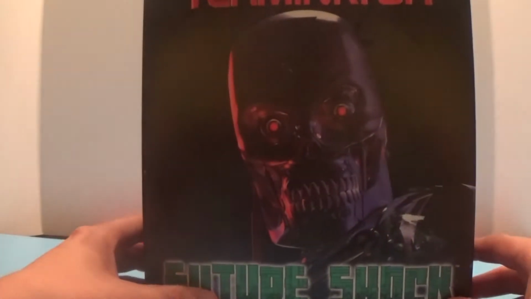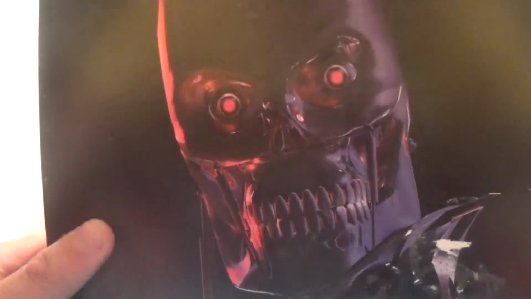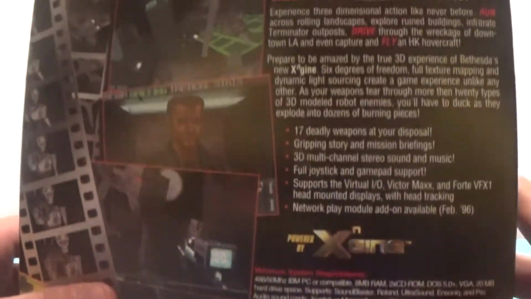Most of these games are CD-ROMs, they might all be CD-ROMs, but some of them are mostly after the year 2000. This is the first Terminator game I have, and this is a gorgeous box with the T1000 Terminator on the front, Future Shock. Look at that. Bethesda Softworks. Bethesda before they were famous for Fallout.